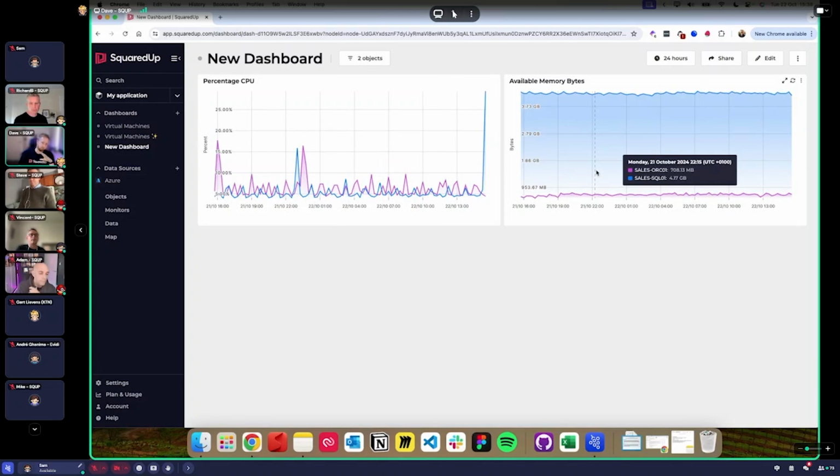It's worth saying this is just the start of what we're calling dashboard variables. So today you can only add a single variable. In the future we want to support multiple variables, so you could do things like comparisons, as well as things like non-object variables. So perhaps a string that's used in a query, maybe it's an Azure region or something along those lines. So yeah, lots more to come in the future on that one.